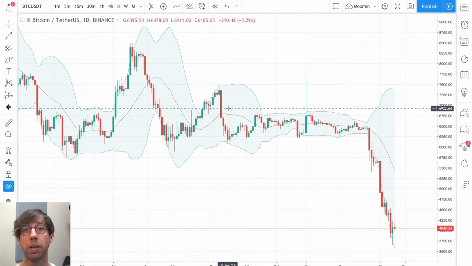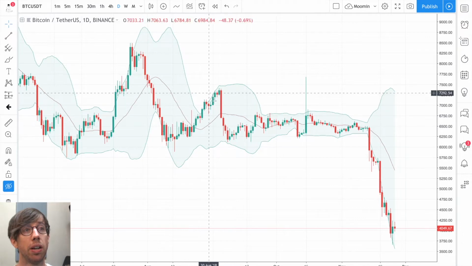Have you ever wondered why 3Commas has Bollinger Bands on Smart Trade? It's the default indicator that shows up on every single chart that you pull up, but have you ever wondered why they prefer this one? If you're still getting the hang of trading, Bollinger Bands is going to be one of the easier indicators for you to master. This is Bitcoin against US Tether on Binance.